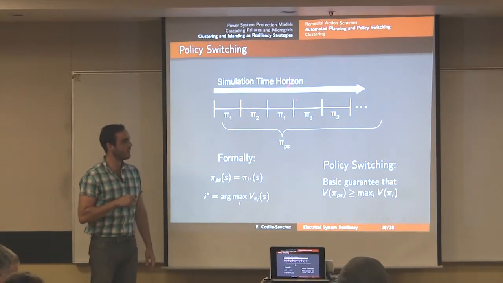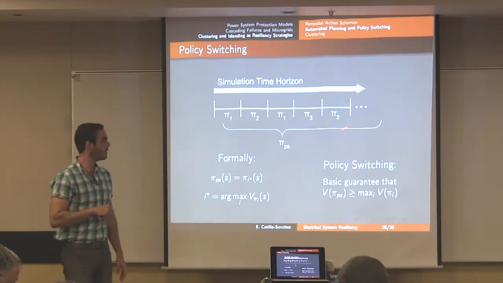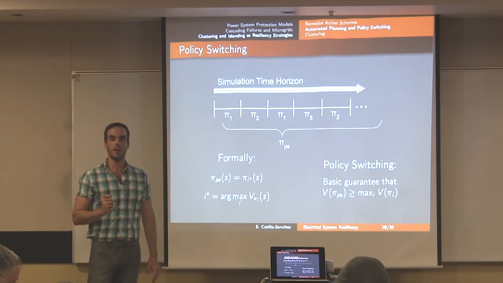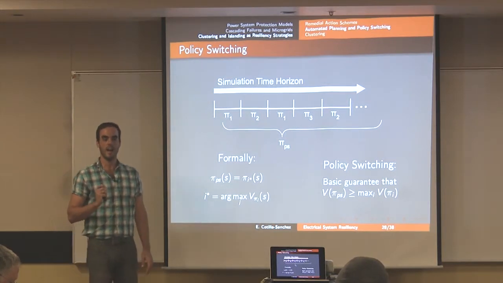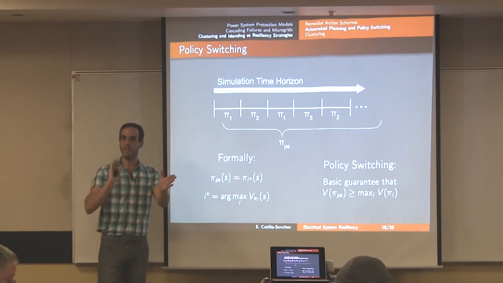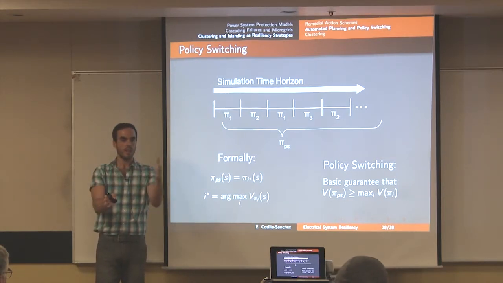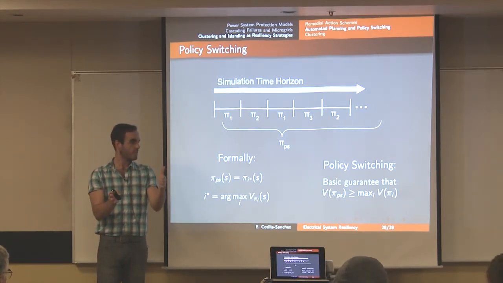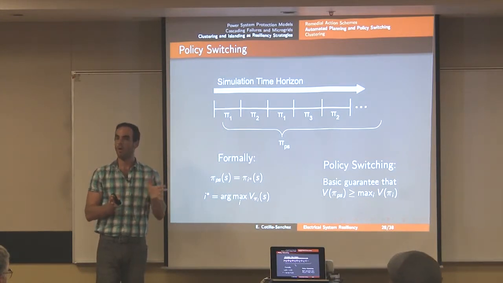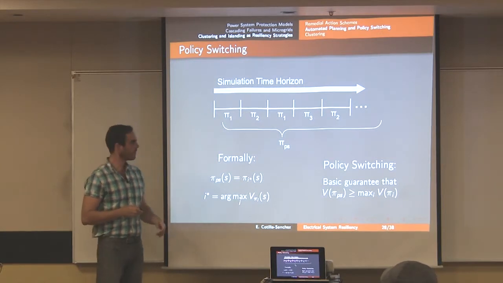Even if I just check every time and I switch to the best that I think I can do right now, that policy switching guarantees that I'm going to do at least as good as if I had calculated the whole horizon from scratch. And I say, I'm going to do an islanding here, I'm going to do a load shedding here, and then I do islanding here. So I'm going to be able to get at least as good of a sequence as if I was able to calculate the whole horizon in one shot. So that's a really good, I think that's a feel good kind of thing that you cannot really mess up very badly, no matter what choice, if you are following that input.